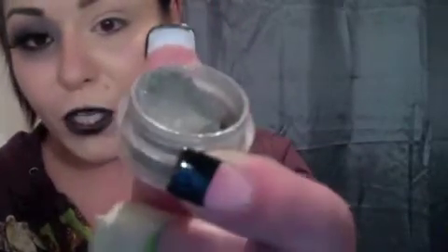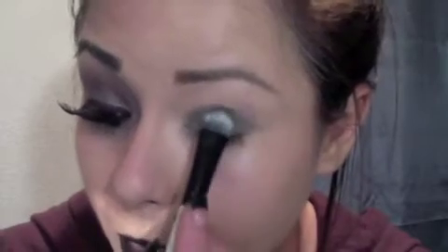I'm going to begin with the eyes first. I'm taking this gorgeous Glamour Doll Eyes color — it's a beautiful gray called Incognito — and I'm patting this all over my lid, up until the crease and even a little bit higher. It does not have to be perfect by any means. I'm bringing this underneath as well. Then I'm taking a blending brush and I'm going to start blending this out to give it that sunken, dead person effect.